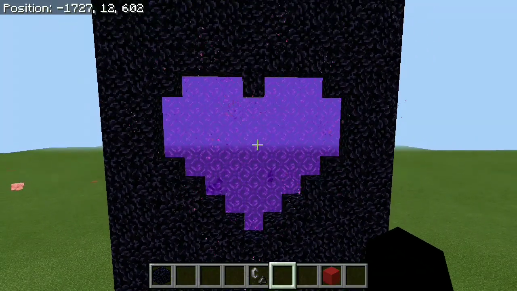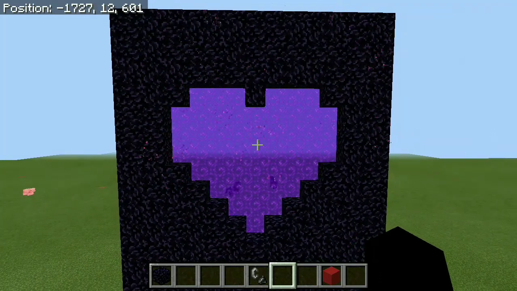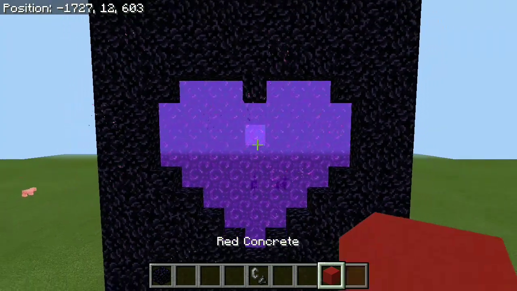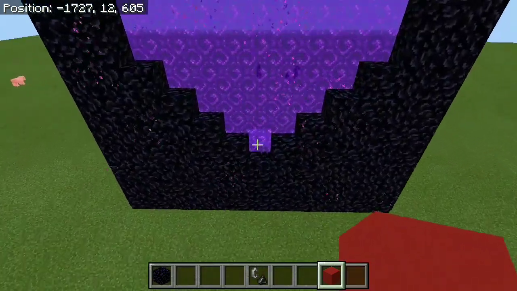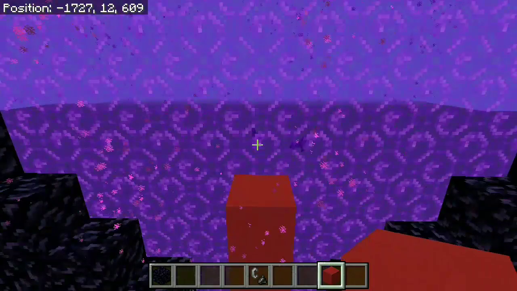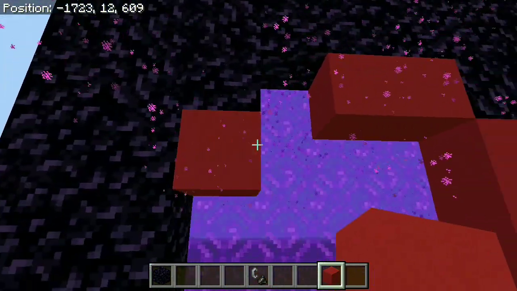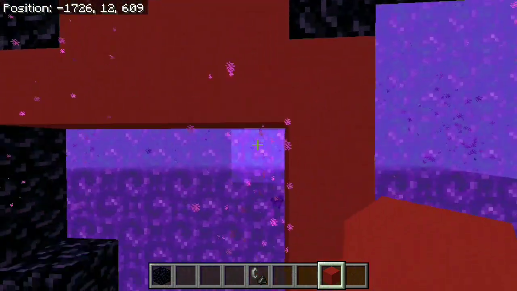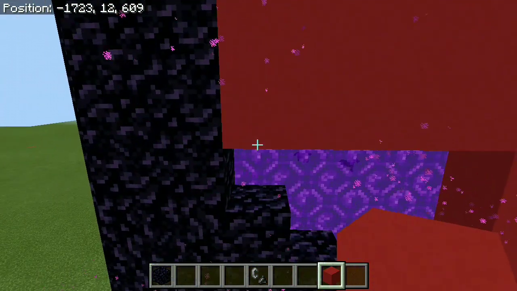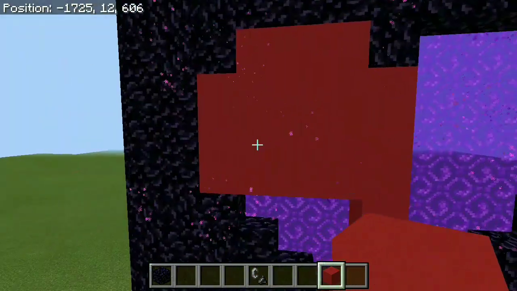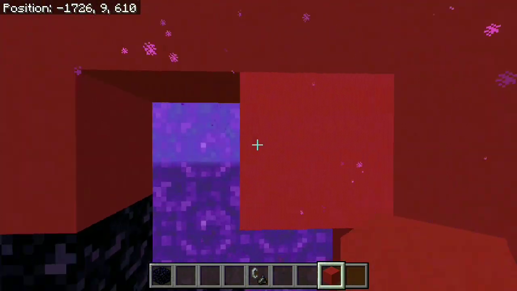Again, the only thing that's stopping you from making something amazing is your imagination, and you can pretty much experiment with this, and this is exactly what I'm going to do. I'm just going to fill one half of this with the red concrete to see what effect we end up with. And this is the actual main thing of the custom nether portals, is just for you to try out new things, see what works and what's the thing you like the best. Again, for me it's the custom eye nether portal, but maybe you like some other shapes.